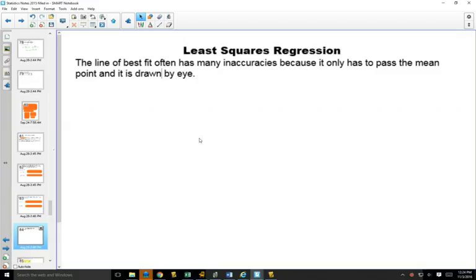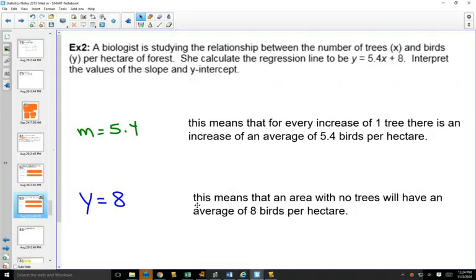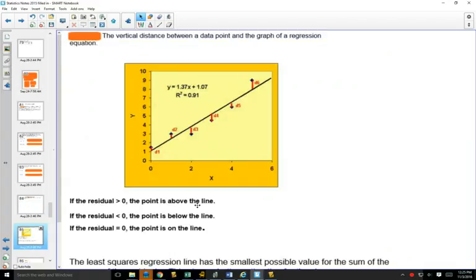All right, that's enough analyzing. Now we can get to our least squares regression. So we use an idea called residuals. And it's very similar to how when we calculated variance. When we calculated variance, we figured out how far something was away from the mean. And then squared it so that negative values and positive values came out positive.